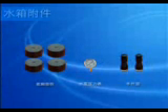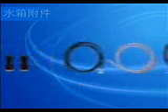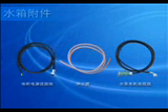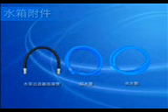Take the water tank, accessory box, and package documents out of the spare parts wooden case. Unpack the wooden case of the computer in the same way. Take out the following items from the tank: one piece of cable for the pump motor, water supply tube, two pieces of return water tube, water solution in two barrels, the power supply cable for the controller, and a drag meter for the tank.